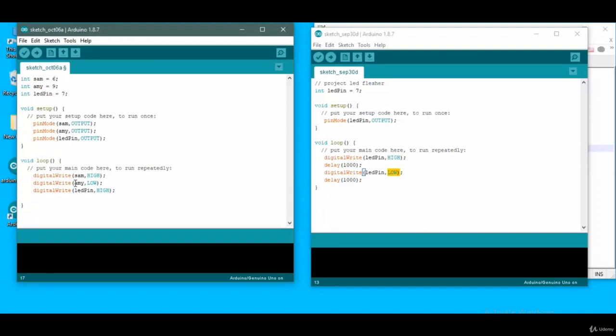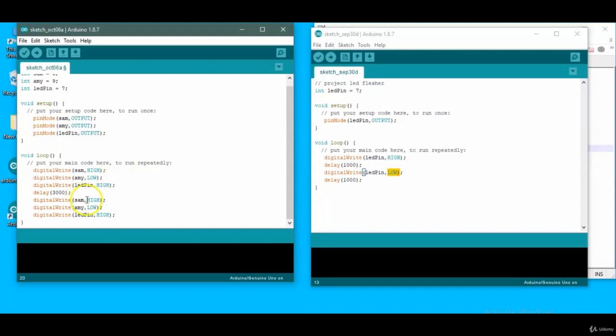And after this, a delay of 3 seconds is enough to show you. And after this again we will do different logic in which we provide high to Sam, high to Amy, and low to LED pin, and then again a delay of 3 seconds.